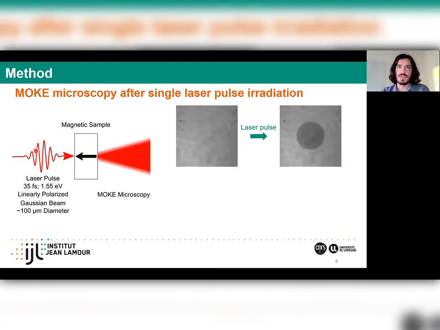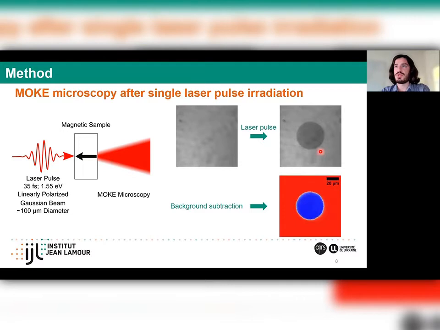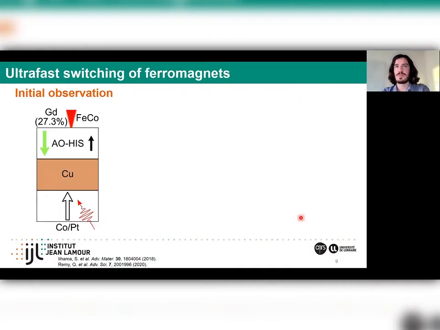And so the laser pulse was sent on the other side of the sample. In this presentation, I always show the subtraction of these two images to get rid of everything that is not magnetic. Red means the magnetization pointing up, and blue means the magnetization pointing down. And because here I work with bilayers, I can also have other colors in between in general.